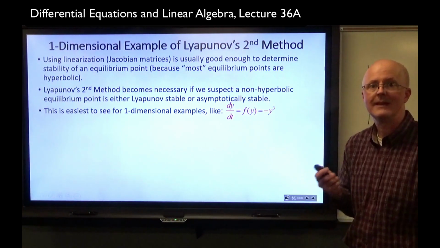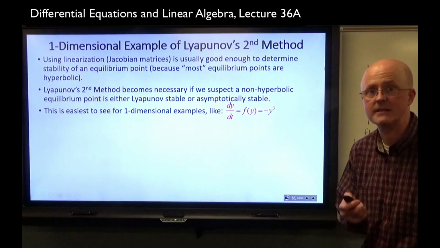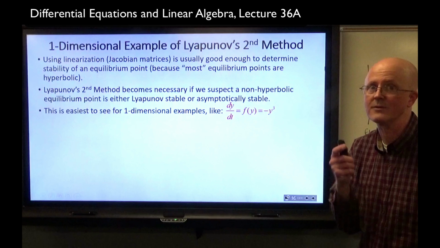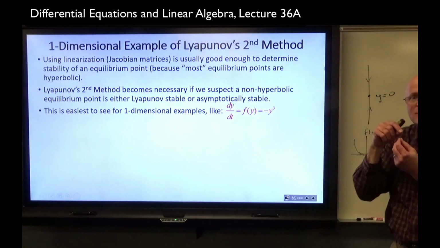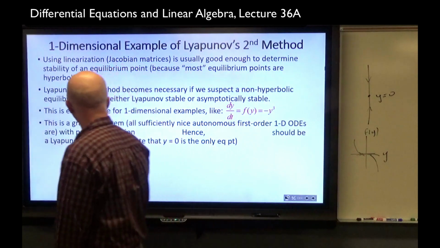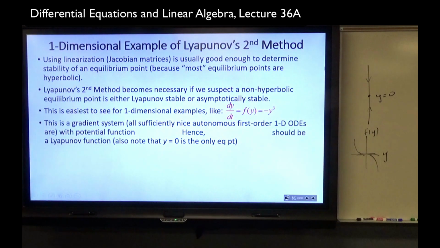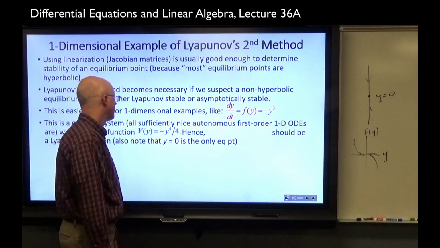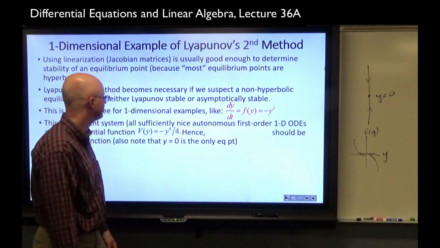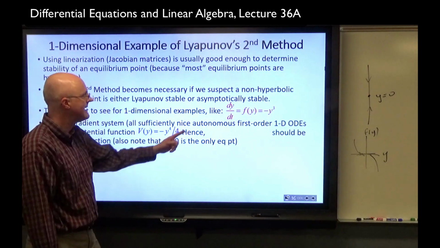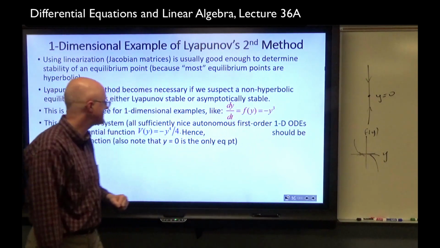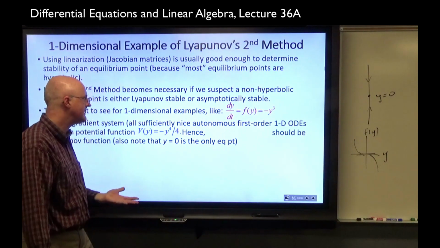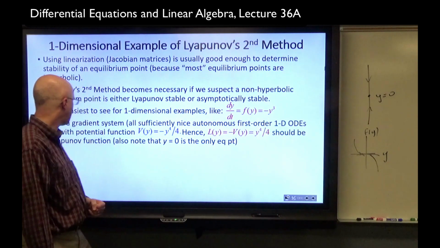However, it does have a Lyapunov function that is strictly negative in its derivative along solution curves, and therefore y equals 0 technically is an asymptotically stable equilibrium point, though when you get real close to 0, these solutions move very slowly. In fact, all sufficiently nice autonomous first order ODEs, one-dimensional ODEs, are gradient systems, with potential function equal to the integral of the right-hand side function. And you can take the plus c to be 0. So V of y is a potential function of this equation here. It's the integral of the right-hand side. And as I've said before, that must mean its negation, negative V, should be a Lyapunov function.